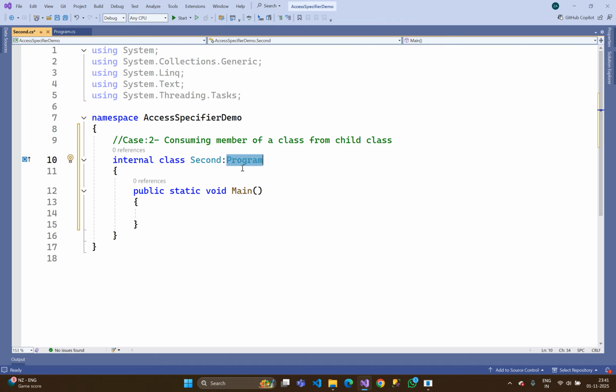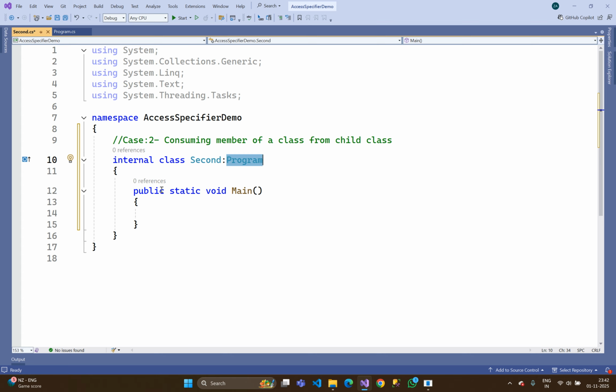I want to access a member of the program class from the child class. This second is a child class, and program is the parent class. So consuming member of a class means consuming member of the parent class from the child class.